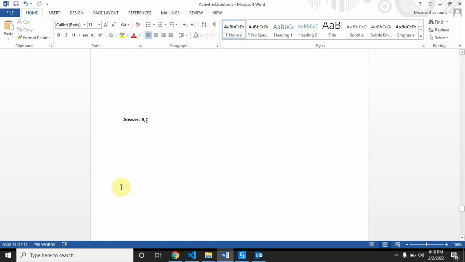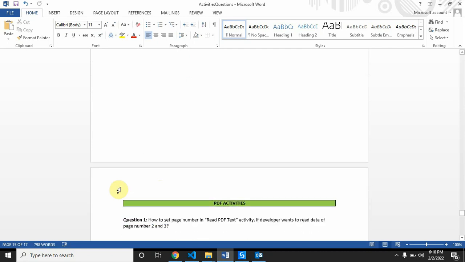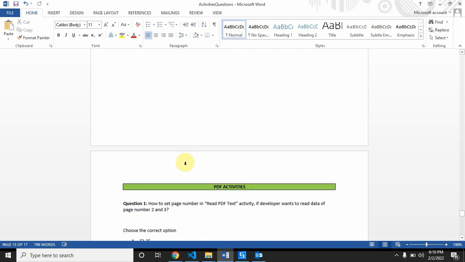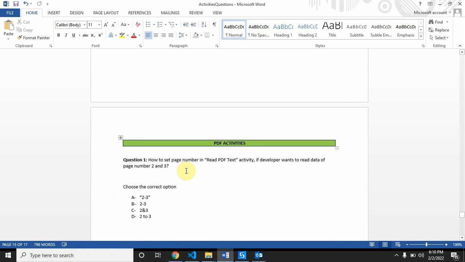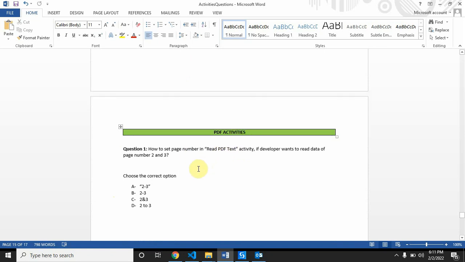This is all about the questions on the mail activities. Now I'm moving to the PDF part. I don't have many questions on this, but let's start from question number 1, which says: how to set a page number in the Read PDF Text activity if the developer wants to read data of page numbers 2 and 3?